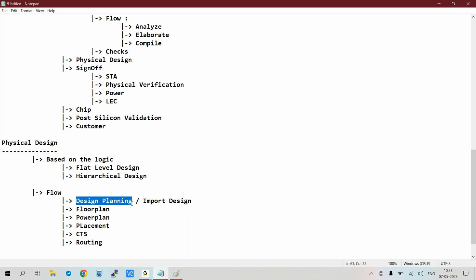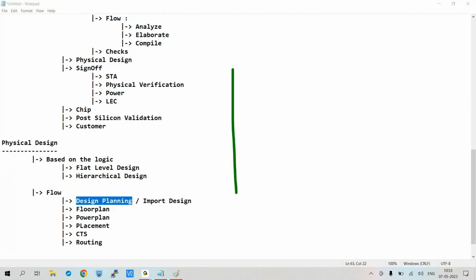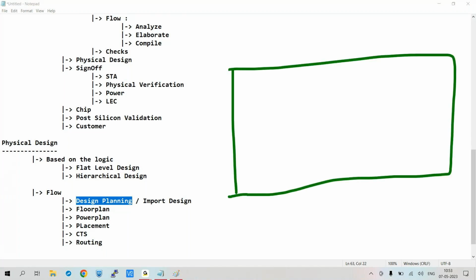That means we will get to know how much area is required for that particular module, and according to the module placement, I will also know the shape, whether it is an L shape, U shape, or X shape, which particular shape I want to implement.